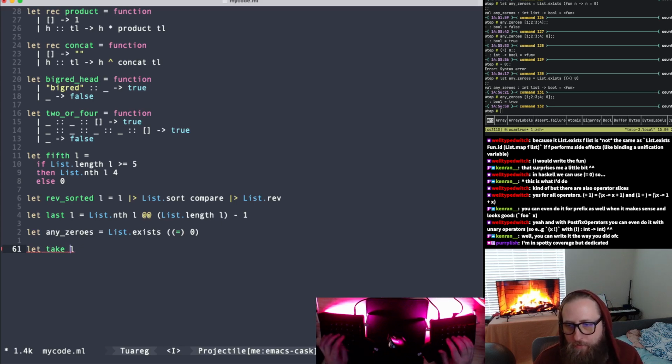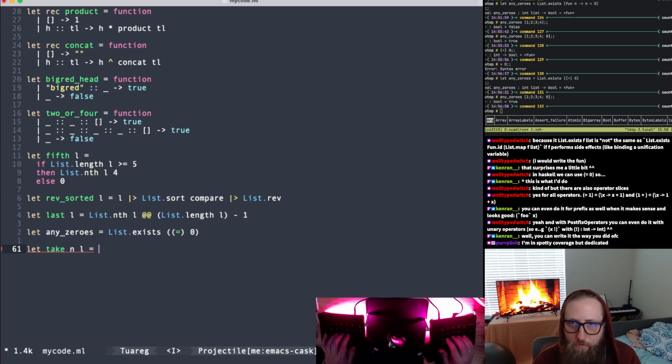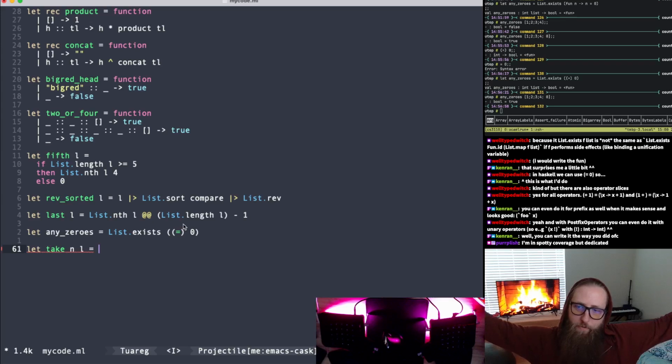Okay, so let take n l equals. If the list has fewer than n elements, return all of them. Otherwise, you take the first n. Okay. So how do I want to do this?